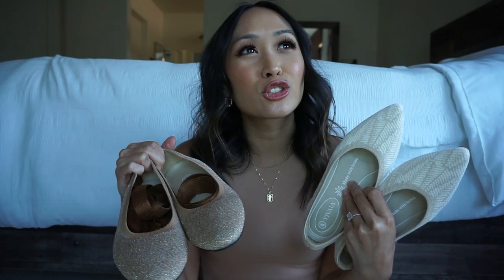So not only is VIVAIA earth-friendly, they also focus on comfort, and that is a huge thing with these flats. They are so insanely comfortable to wear. I think the best way I can describe the feeling when I wear these is it's like wearing tennis shoes. I know it sounds crazy because these are flats, but they are so comfortable, and they are supposed to be very friendly for those who have wider feet. It's supposed to not pinch, not dig or crush your toes or anything like that. So I'll share my experience with you guys and let you know my honest thoughts on that.